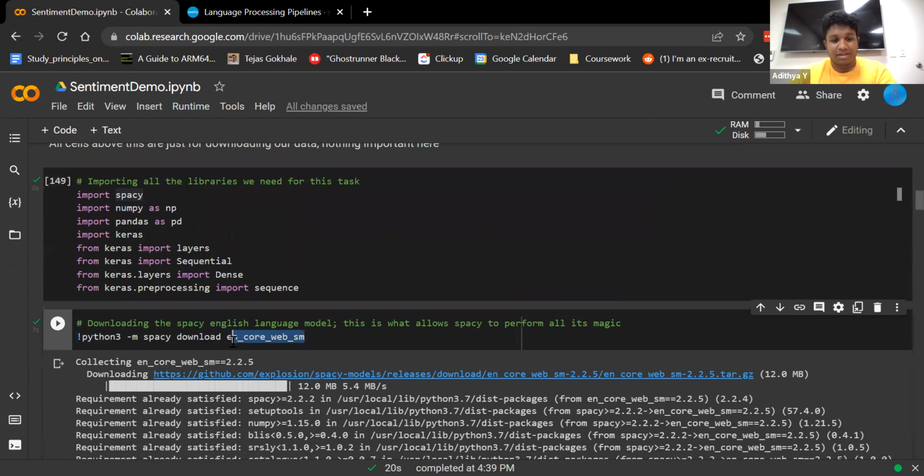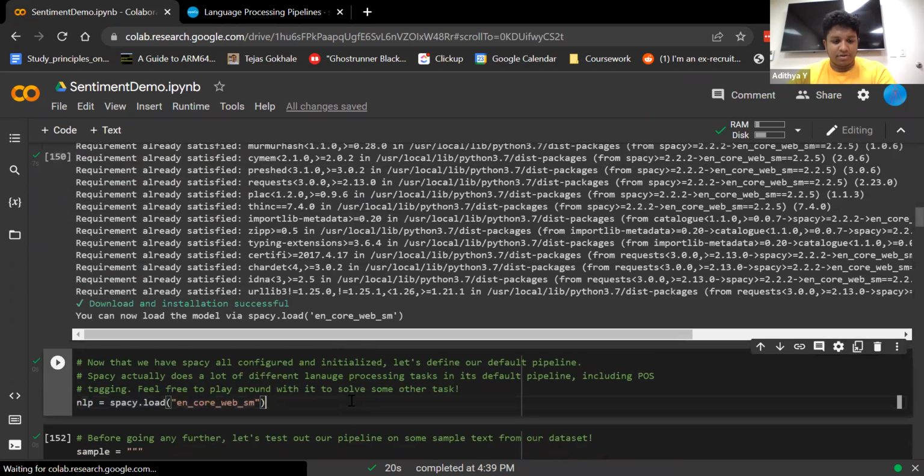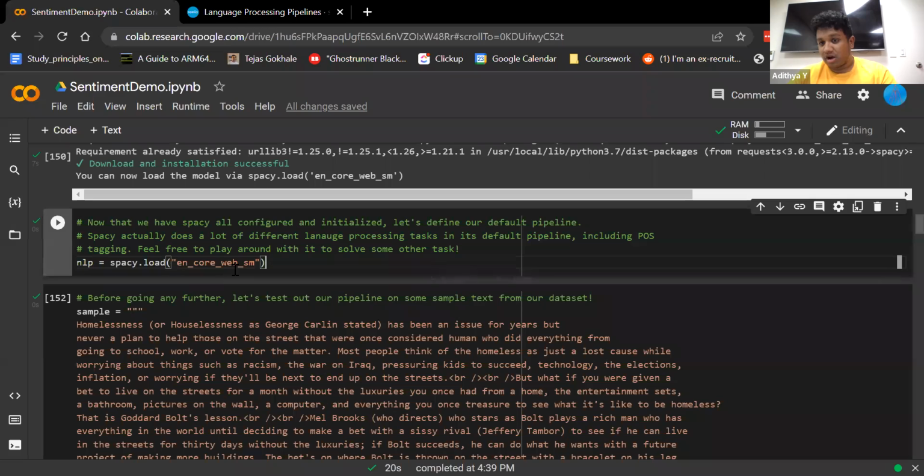So spacy download en_core_web_sm. This has been trained on a data set from the web, which is why it's called web. And this is for English. There are different models for different languages. From there, to use that, all we have to do is spacy.load and then our particular language model.